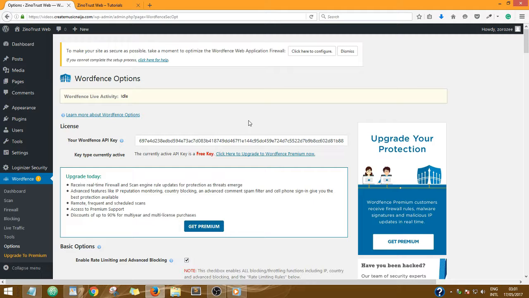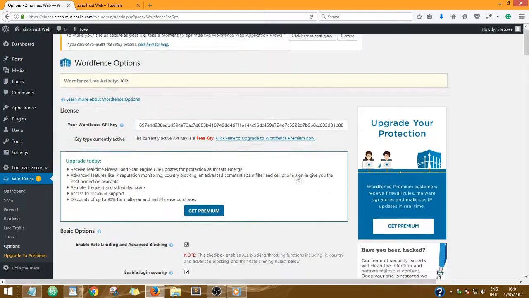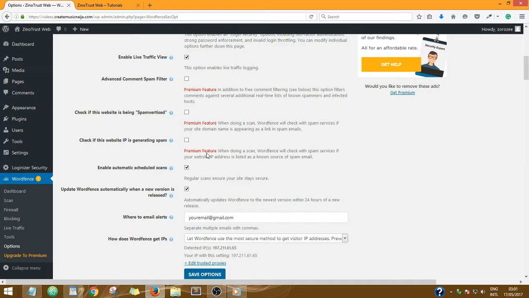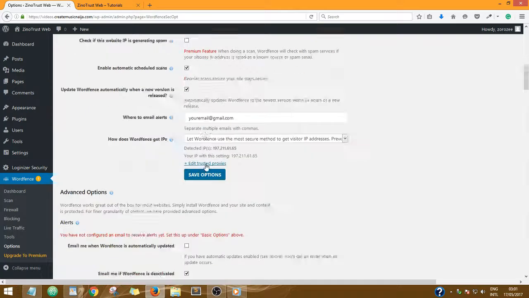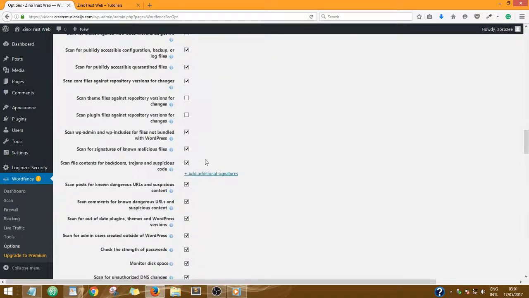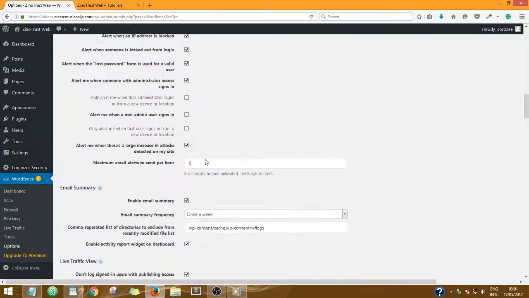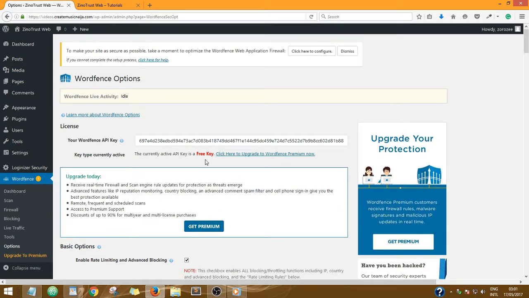If you want to get the premium version of Wordfence, that's fantastic. You can just go specifically through the premium features and know what extra you're going to be getting. That's how to install and set up Wordfence.